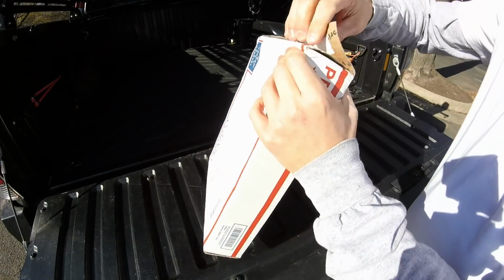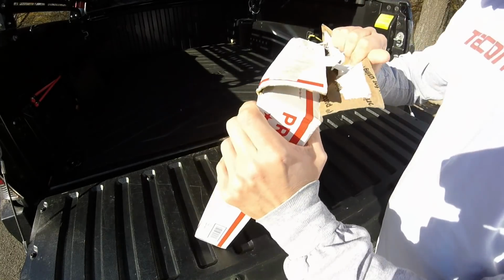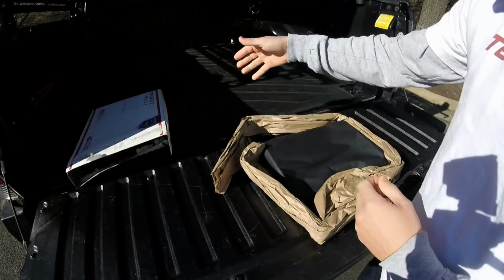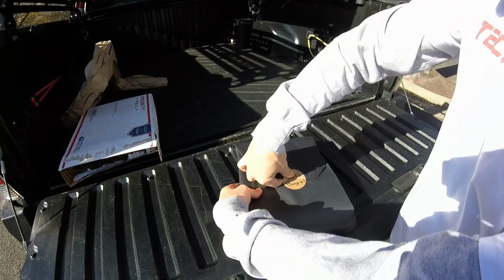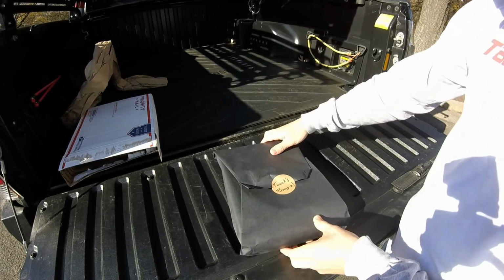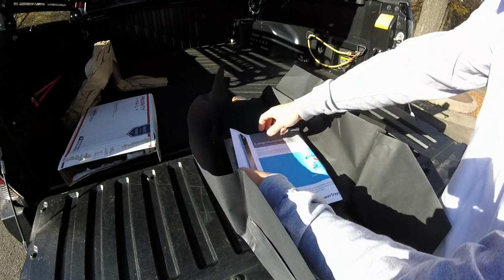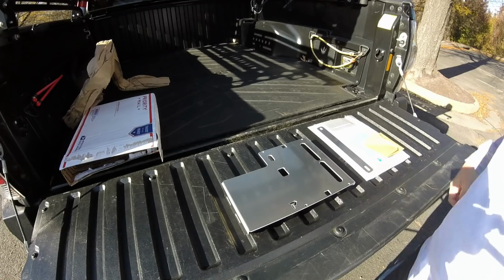Alright, so here we go, opening this up. I know you guys are all just as excited as I am to see what this is. Alright, well packed, that's always a good sign. Little personalized note, thanks Boogie, which is part of my Tacoma World name. Not sure if you can see that, I like that. Okay, so what are we looking at here?